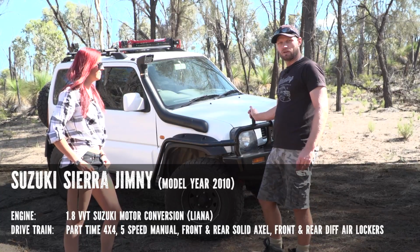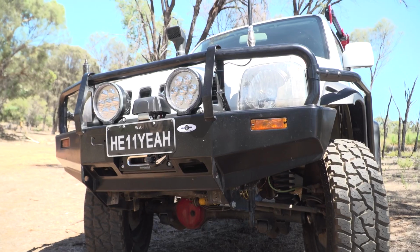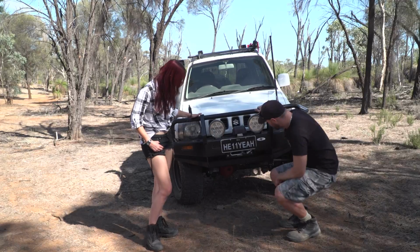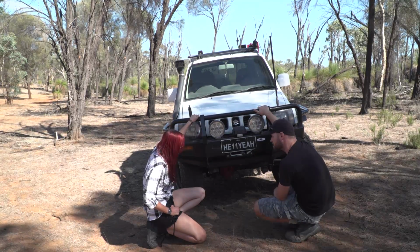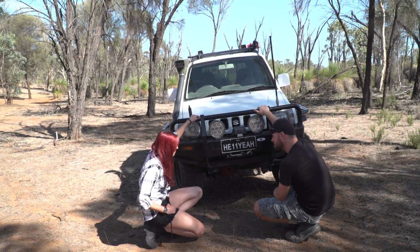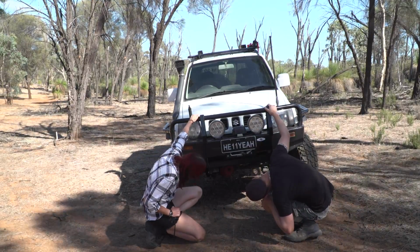Very good. All right, we'll go through the vehicle and we'll start with the bar work. Siani, what you got in here? This is an ARB winch bar. So winch, what size winch is that? Yeah, this is a 10,000 pound Smitty built winch. You used it much yet? No, not yet. So the winch is quite new? Quite new, yeah. You were saying about a recovery before? Yeah, I've strapped a Patrol out before. Oh, you snatched it out, yeah. And underneath here, no bash plates? No bash plates, not yet.